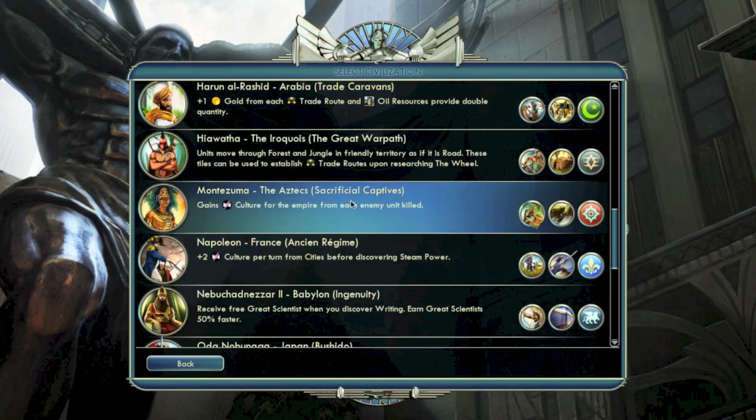Genghis Khan, no. Hiroshi, no. Montezuma. Of course, Montezuma. Warmonger of Civ 4. Gain culture for the empire for each enemy unit killed. This is really good for a cultural victory. Along with the next one, I'm gonna look at Napoleon.